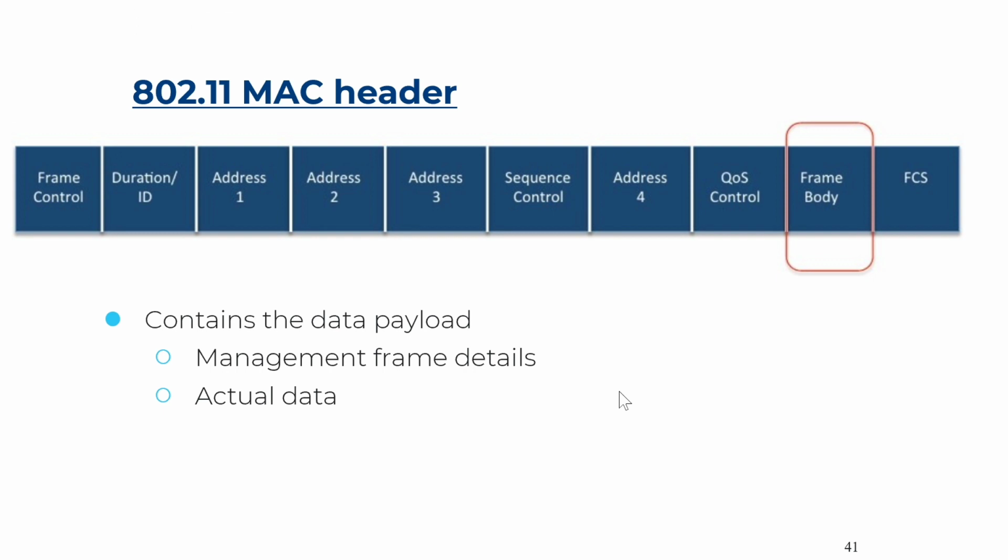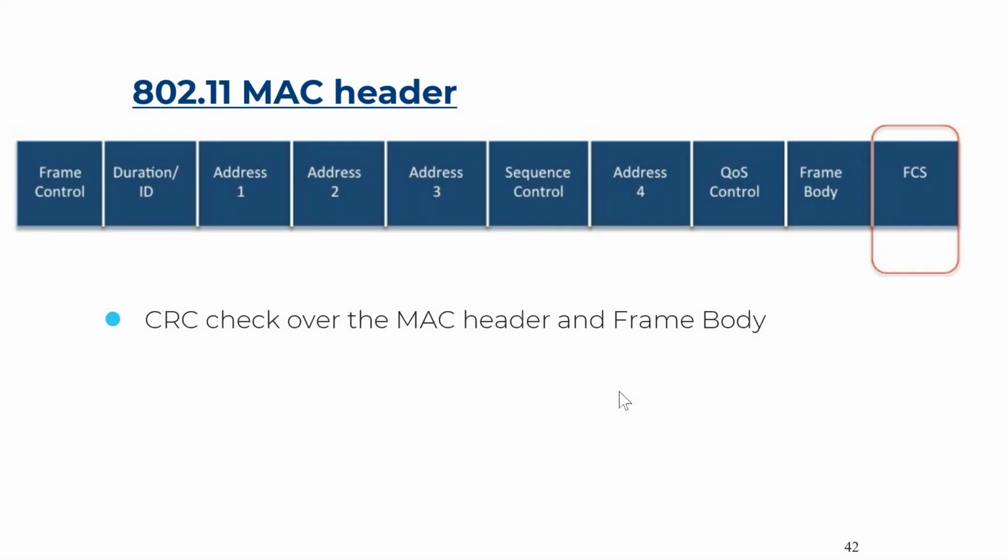Now, this is the frame body. Management will not have much here, but the actual data is what comes. This is what the application has created, and this is the MSDU that has been sent down from layer 3 and passed on to the LLC layer that we looked at at the beginning of this video. So this is the real data. Now, the last part of this is the FCS, which is the frame check, also called the CRC check, which is really there for making sure the integrity of the frame has not been touched. So the way the frame was sent, it is intact. Nobody hampered your frame. It's still in good shape.